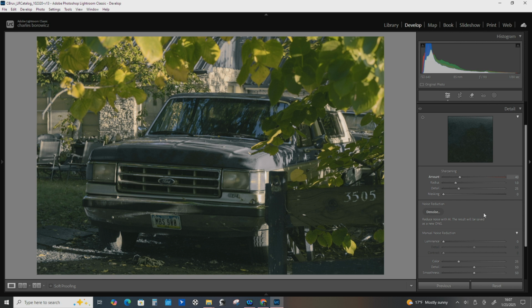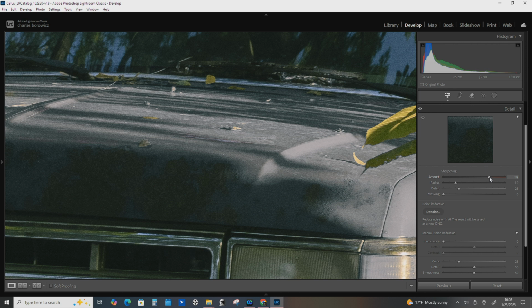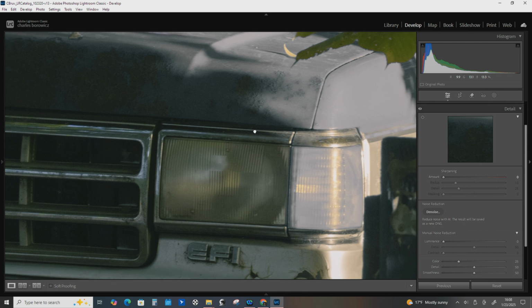It'll automatically have some sharpening applied if you're in RAW. If you're in JPEG, it won't. But you can grab this and adjust it. Let's jump into 100% to see the effect. And you can start to see that with no sharpening, this is what comes off your sensor.